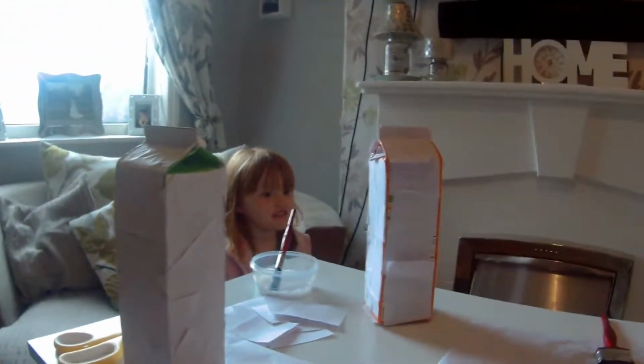What if the birds eat the string? You're not that stupid, Georgia. It's a super easy craft.